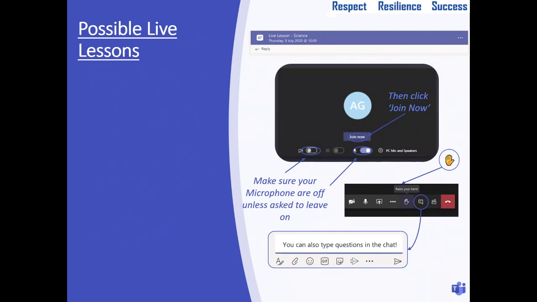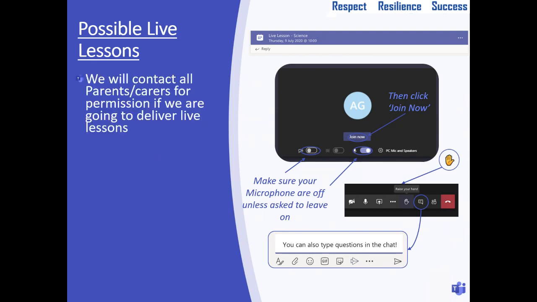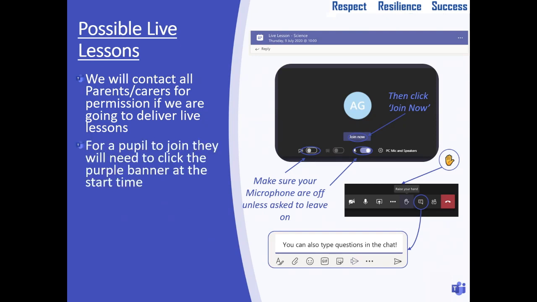In the future, what may be possible, and another reason for us using Microsoft Teams, is that live lessons can be streamed from this. We will of course contact parents and carers to get permission, and that information may come out very soon, just to make sure that we have permission to be able to live stream a lesson. So potentially a student could be at home and the rest of the class could be in their classroom with their teacher, and I could ring through to that student if I'm teaching an RE lesson, and they could see my PowerPoint, hear me talking, and they could still have access to the lesson even whilst at home.